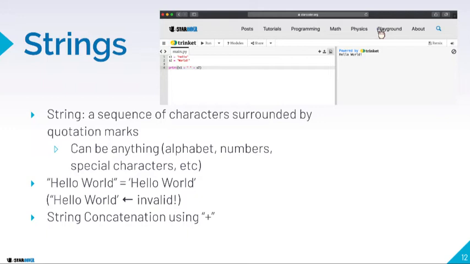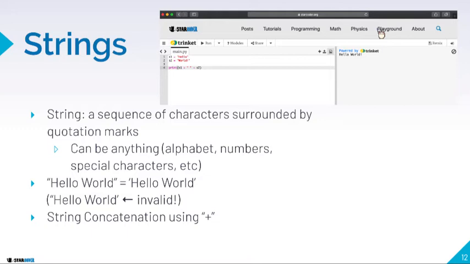As long as they're put inside the quotation marks, anything can be put, from alphabet to numbers to special characters. One thing to note is both double quotes and single quotes work. However, make sure that if you pick double quotes, you use double quotes, because using double quotes in front and single quotes later is invalid.